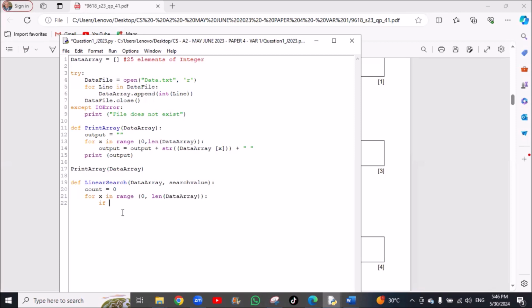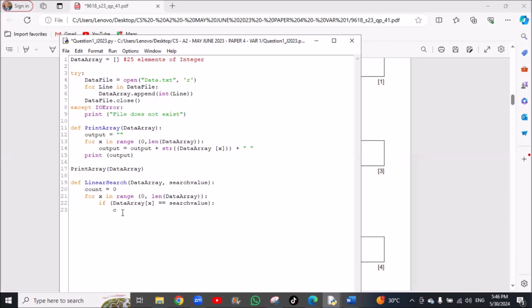So if data array of x will contain search value, then we will increment the counter.